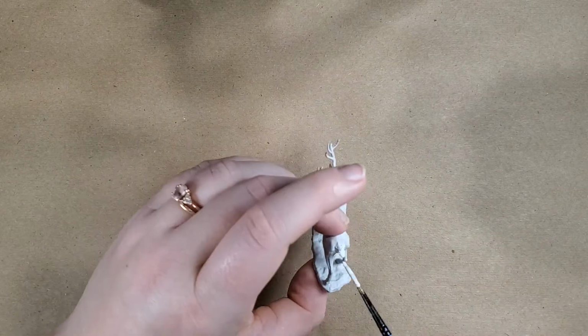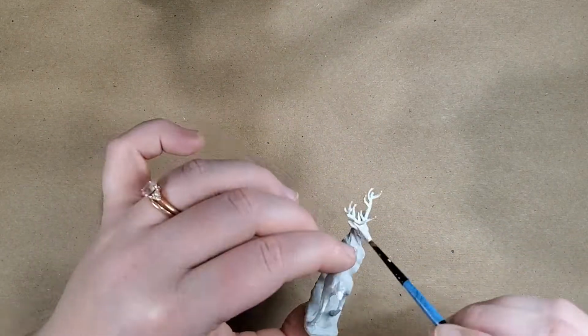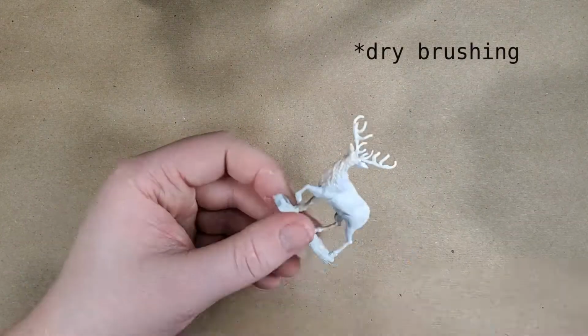I used acrylics in thin layers to paint him, then dry brushed on several layers of detail to add depth to his fur and antlers. I also created the moss he is standing on with airbrushing.